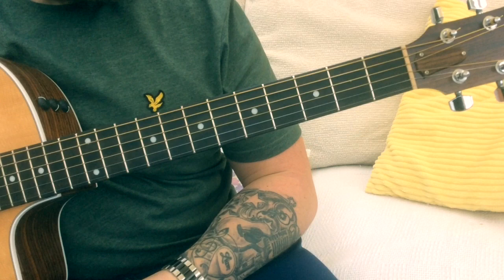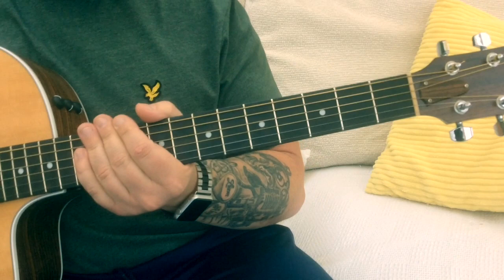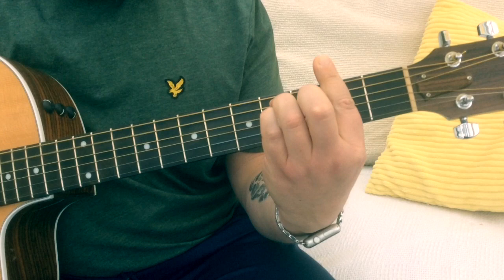Okay, so the song is in standard tuning, and there are sort of three parts to this song. Once you've got those parts down, basically they keep repeating through the song. So basically we've got the intro, which is gonna be an E major, to an A major, and then we're gonna go to an F sharp minor.